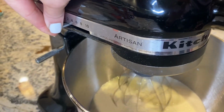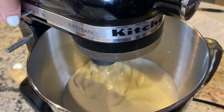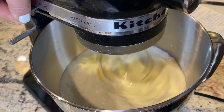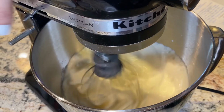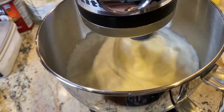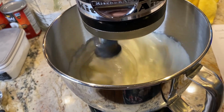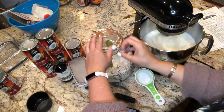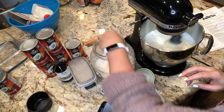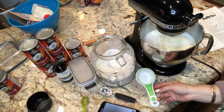And I am very aware that having a KitchenAid mixer in this process makes it super, super easy. But I'm pretty sure that nowadays any of the handheld mixers all come with one of these whisking tools. It just makes it so much easier. And if you don't have that, just get your regular good old whisk and get a little elbow grease in there and start mixing everything up.